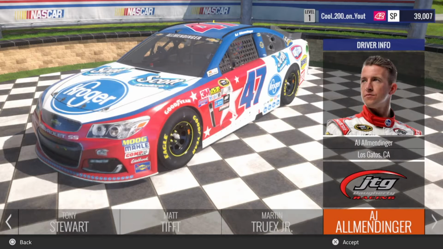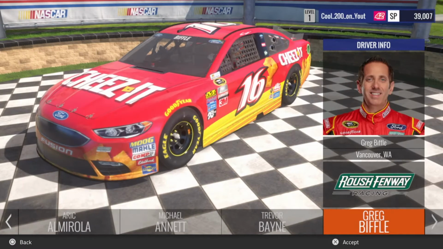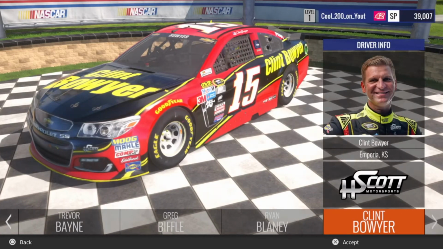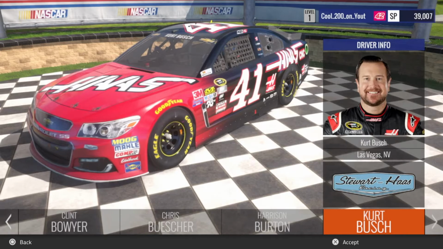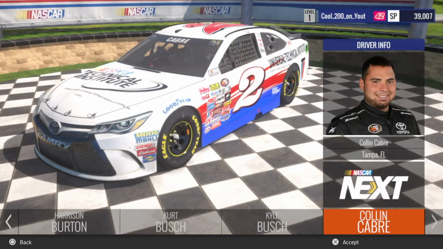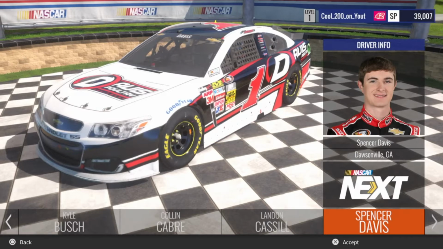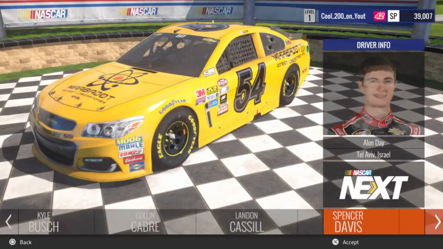You got Mark Thompson Jr., AJ Allmendinger, Aric Almirola, Michael Annett, Trevor Bayne, the last year for DiBiff, Ryan Blaney, Clint Bowyer, Chris Buescher, Harrison Burton for the K&N series. That's pretty cool that you get him in here. Kurt Busch, Kyle Busch, Colin Cabre, looks like another K&N driver. I have no idea who he is. Landon Cassill, Spencer Davis, I've heard of him a little bit. I'm not sure what series he's in now, but in here he was in the K&N series.